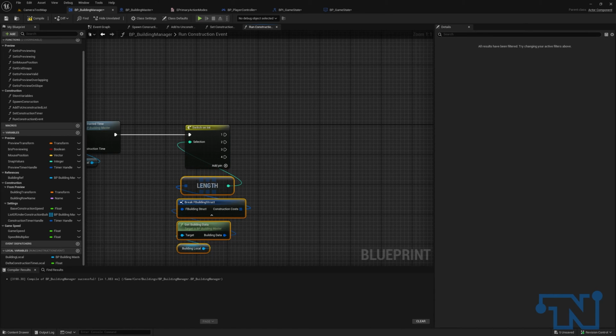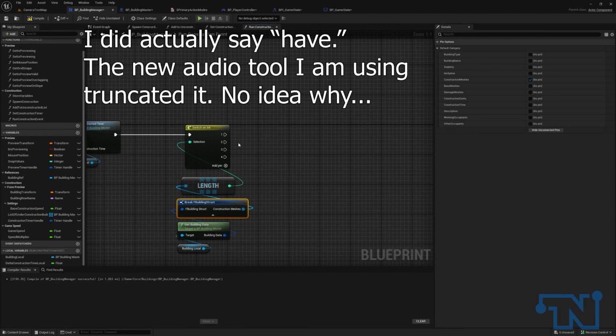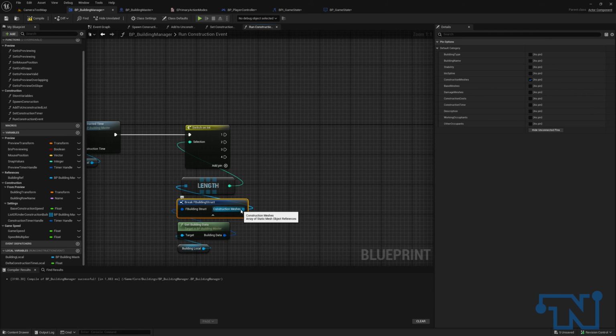So just to walk through what we're doing, remember that the switch on int is the length of the number of, well, not construction costs. I got that wrong. Let's break that for a second. I meant to do construction meshes. It is the length of the number of meshes we have. So if you have 4 meshes total, then you'll only use the then 4. If you have 2 meshes, then we use the then 2. We can, for now, ignore the then 1.